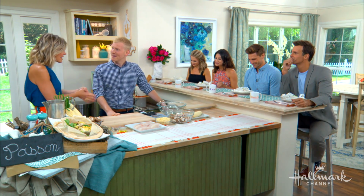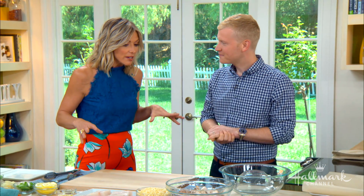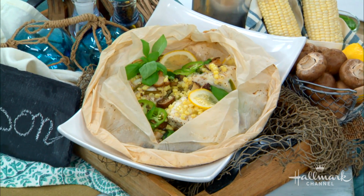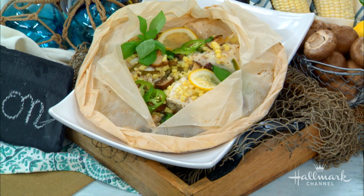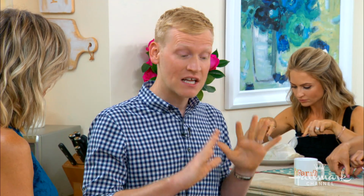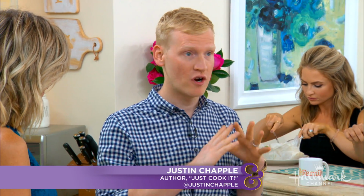All right, so Justin, as the culinary director at Food and Wine, you really are a pro at showing people how to make different cooking techniques accessible to the masses. So today you're going to show us how to do something called en papillote, which basically means being cooked in paper, right? Exactly. It means to cook in a parchment paper parcel. It's a classic French technique that's been around for hundreds of years.